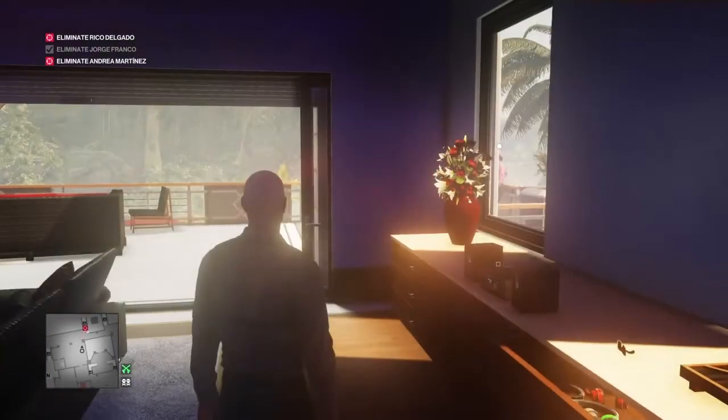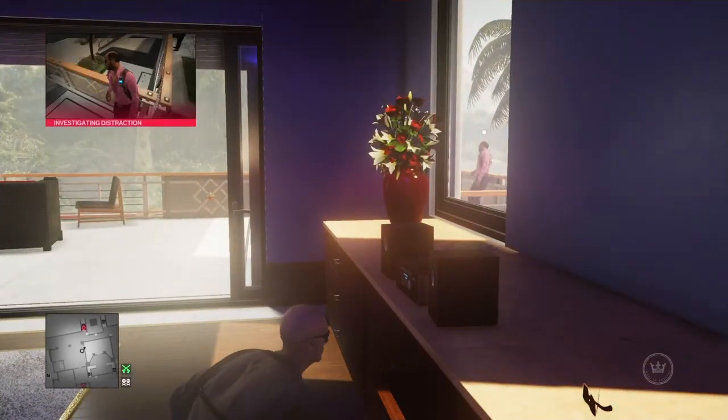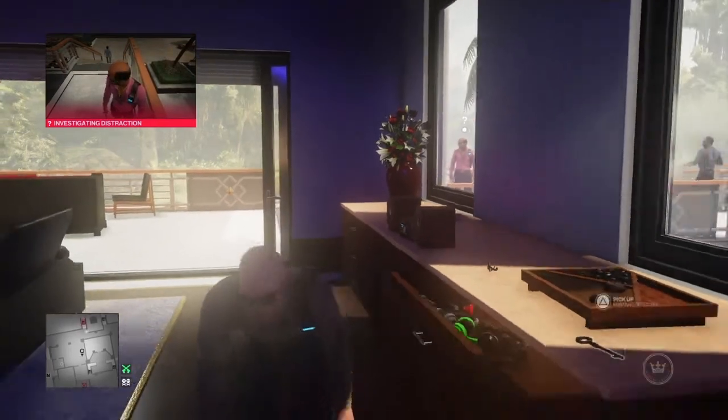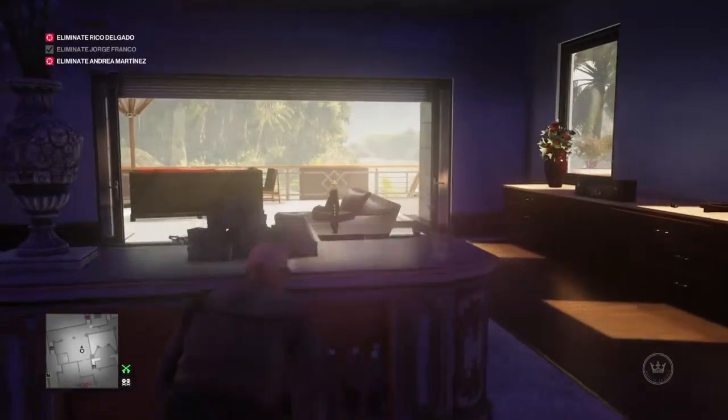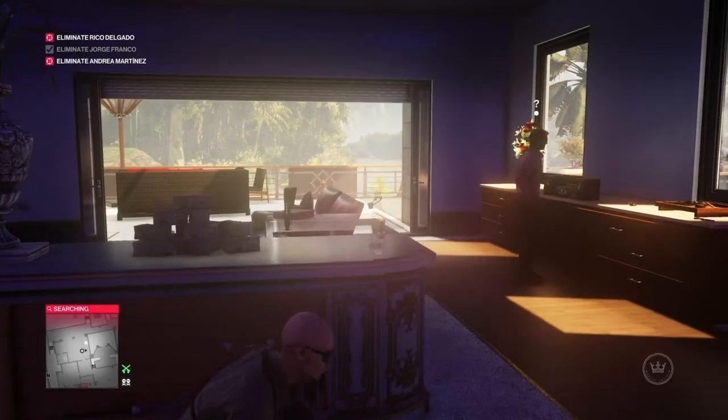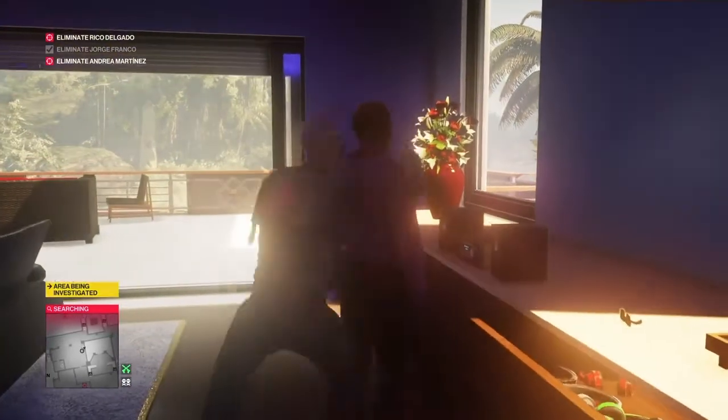And the way we're going to do that is once Delgado leaves, we're going to turn off this little radio here and turn it back on again. We're going to hide ourselves behind the counter. And when the enforcer guard comes in to investigate, we're going to sneak up behind him, knock him out, and we're going to hide his body in the bathroom with Hector Delgado.